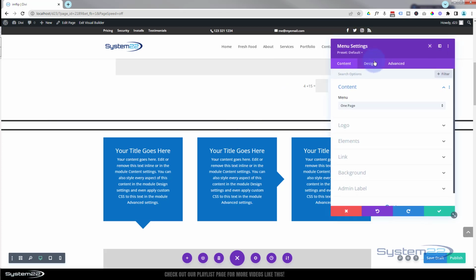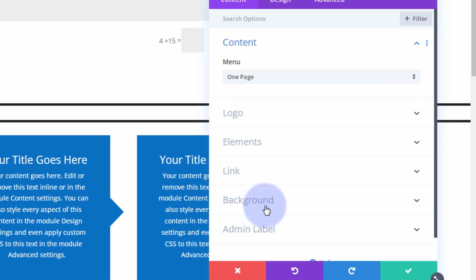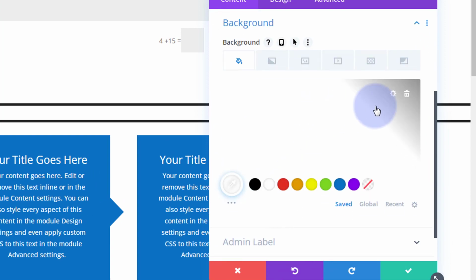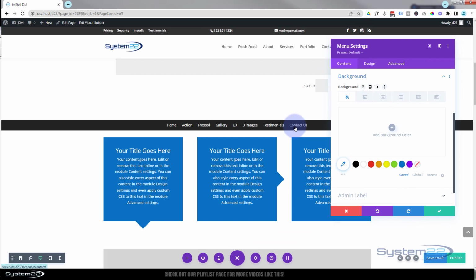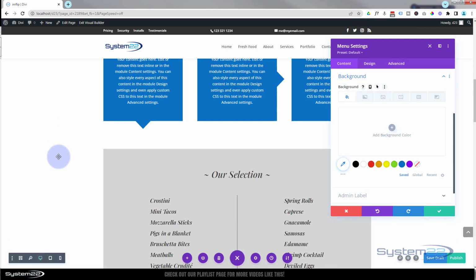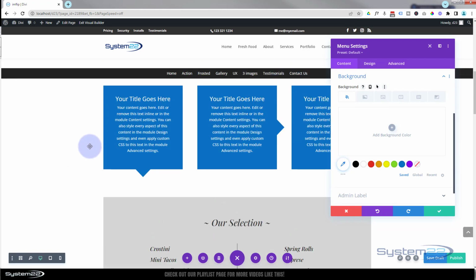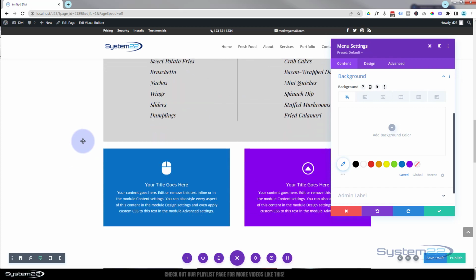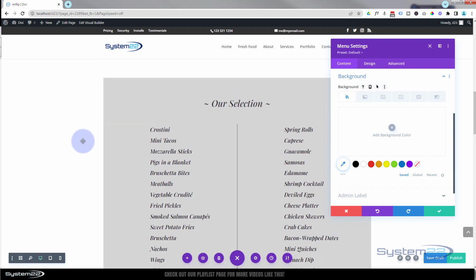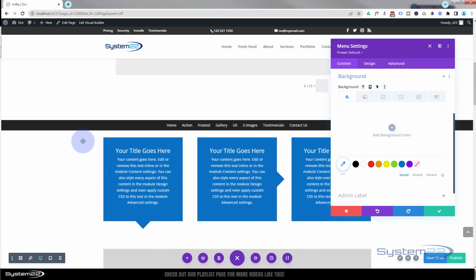Dark tab for the module. And the content background, there's the default white background. Just hover over it, hit the little trash can. There we go, we've got our little menu. And at the moment, this is just going to roll up the page like anything else. What I want to do is make it stick to the top there. Then when it gets to the end of this section, I want it to let go and another menu to pop in.